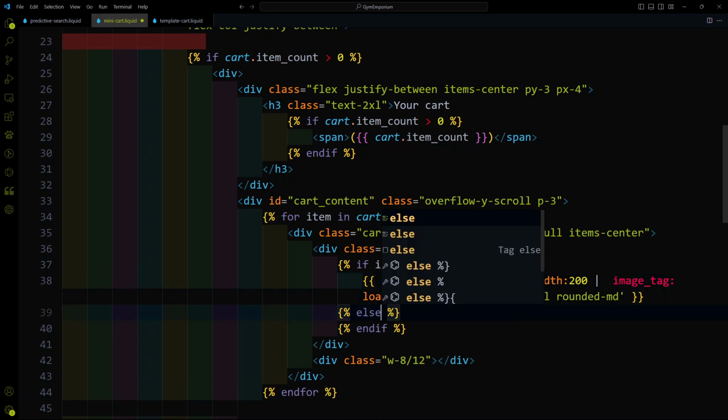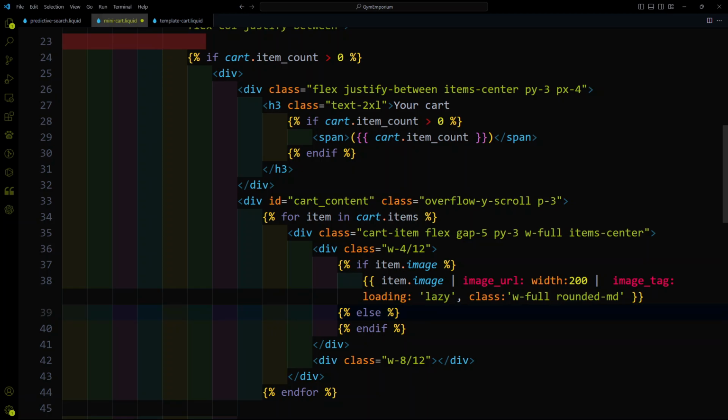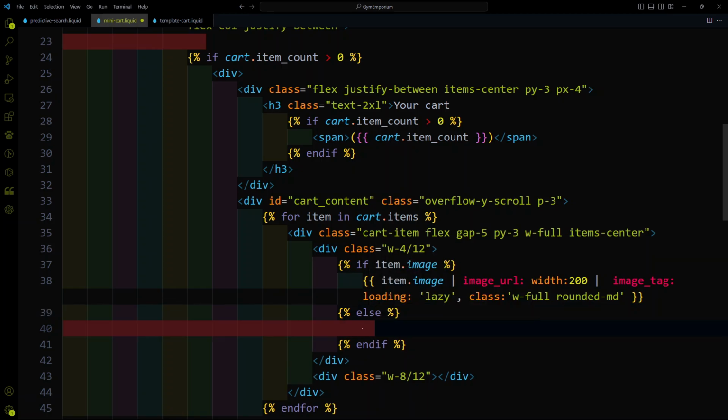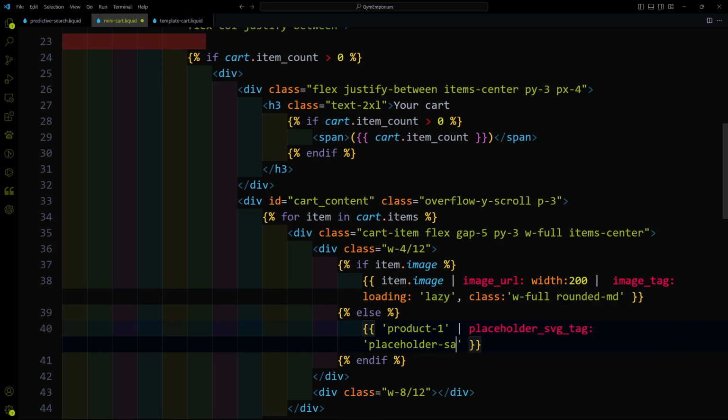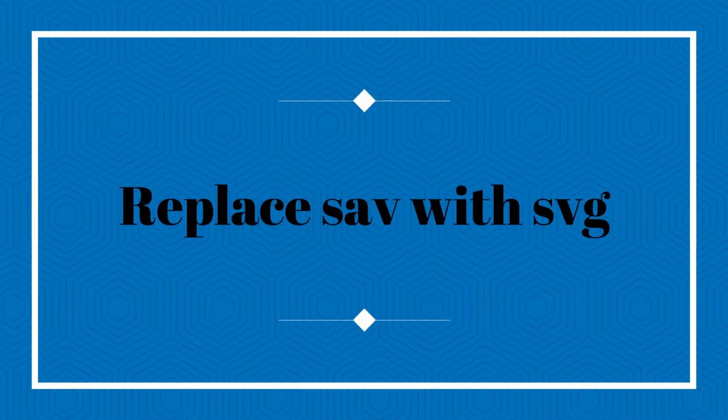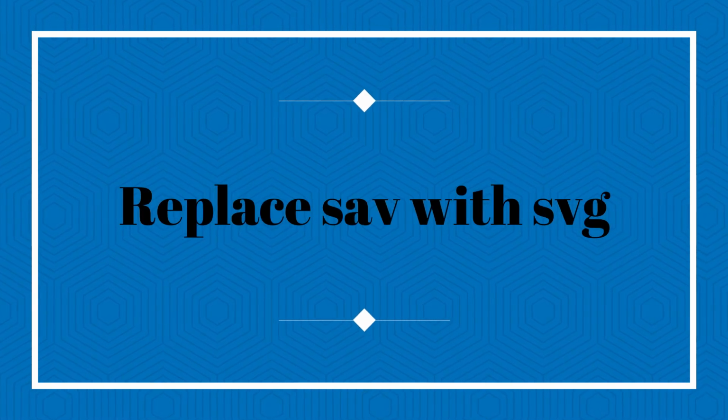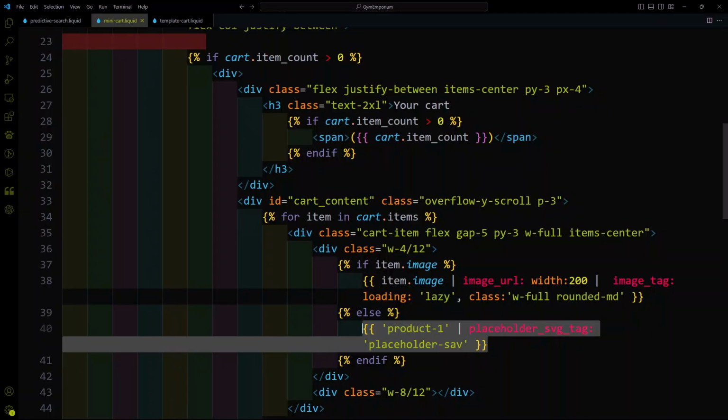So now let's create an else part. If the current item doesn't have an image, we can generate a dummy image. Let's say product-1. We can add this placeholder, let's say an svg tag, and add a colon and add placeholder_svg. We have already used this kind of thing, so you can check the previous lecture.